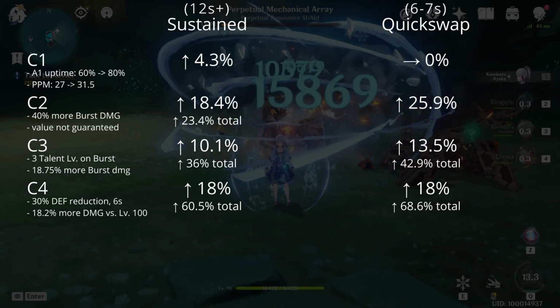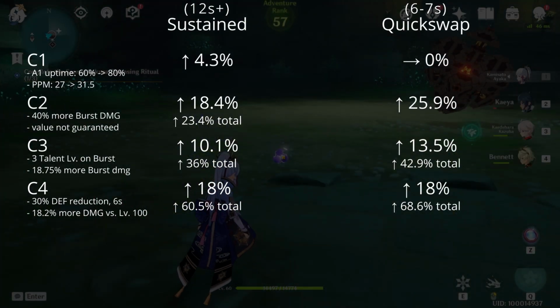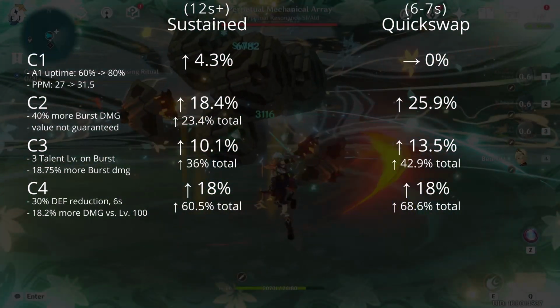That is a huge damage increase, and most importantly, it's not only Ayaka but your entire team that deals this much more damage to the debuffed enemy. So in terms of raw damage increase, this is easily her most impactful constellation.